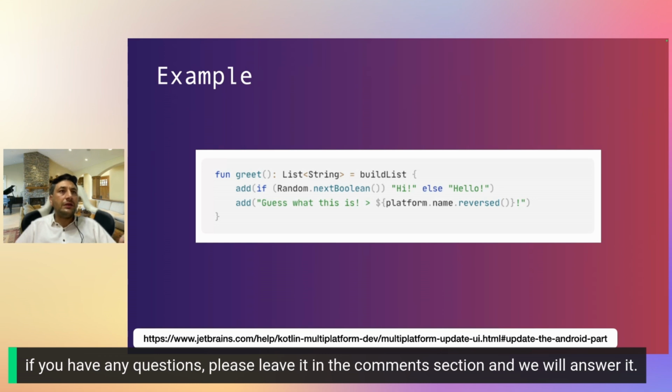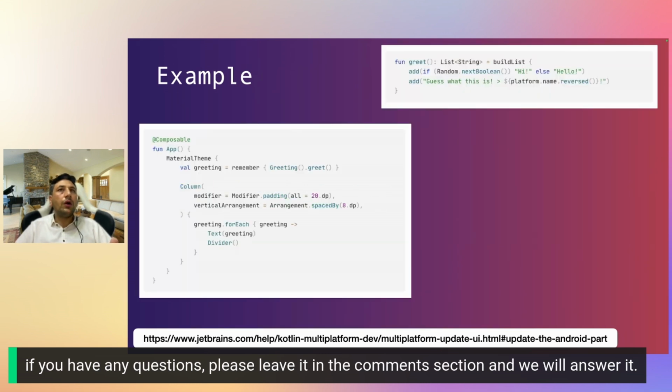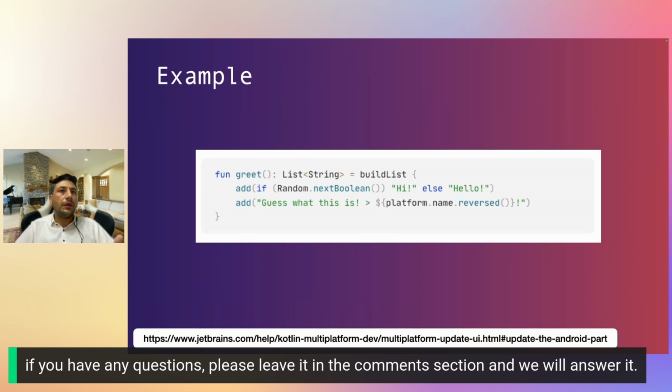Then we have an example. Suppose you have a Greeting class that you want to access, and we are currently creating a string. This is the function that we will be calling from iOS and Android, from the Swift and from the Kotlin code on our platform specific side.